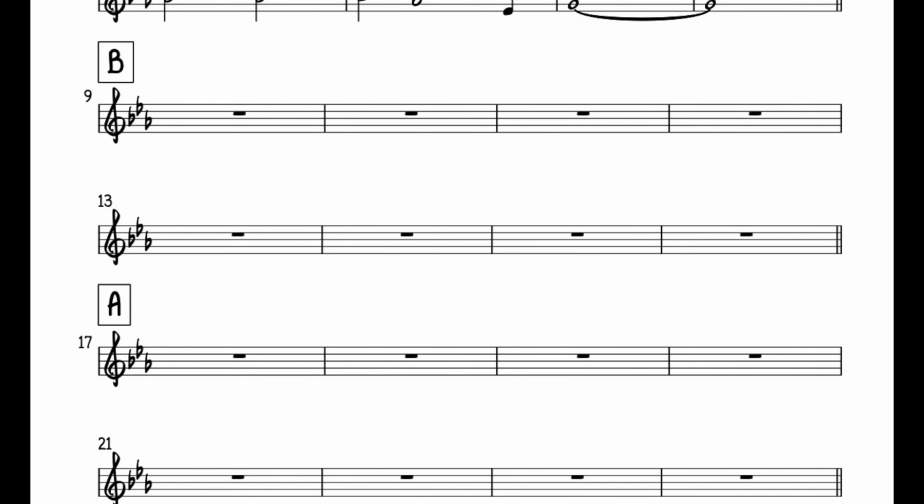The B section harmony starts with a 2-5-1 cadence, back to chord 1, E flat major 7. This means the 2 chord is F minor 7, the 5 chord is B flat 7, and the 1 chord is E flat major 7. Our next target point is chord 6, the relative minor, which is C minor 7. And we get there through a quick minor 2-5-1. As C minor 7 is the 1 and target point of our 2-5-1, this means the 2 chord is D half diminished and the 5 chord is G7 flat 9, taking us to the 1 chord C minor 7.